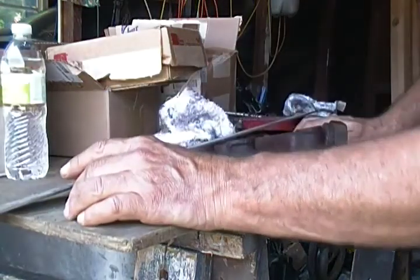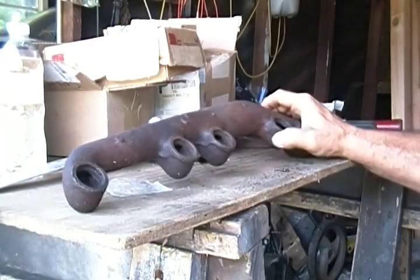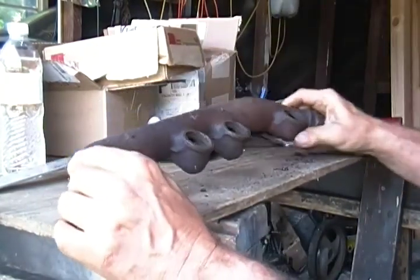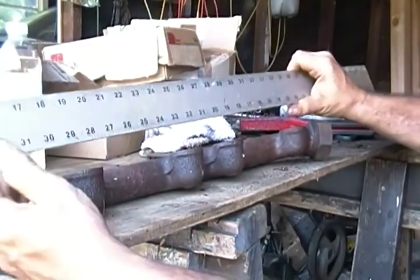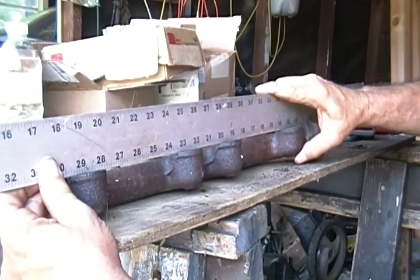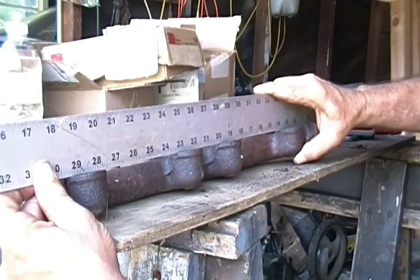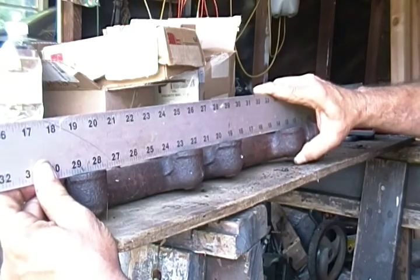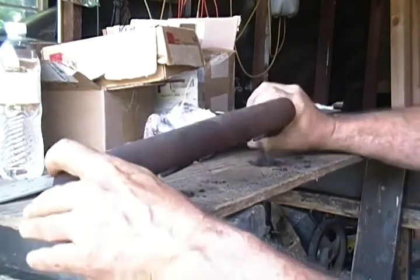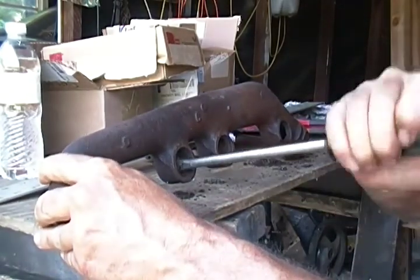Okay, as I am kind of organizing things today, I'm also evaluating what parts I have. Well, this is the exhaust manifold. Looks like it came off a yard tractor, doesn't it? A lot of times these are warped, but the good news is there's nothing life-ruining here. Straight edge lays on there good. So, there's another part that I don't have to try to find or buy new. Man, a little bit of rust.